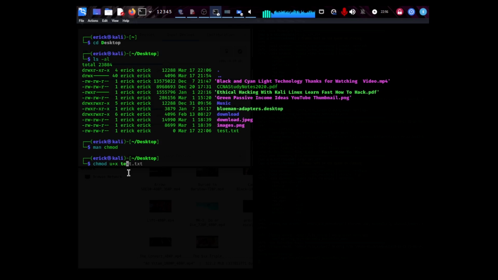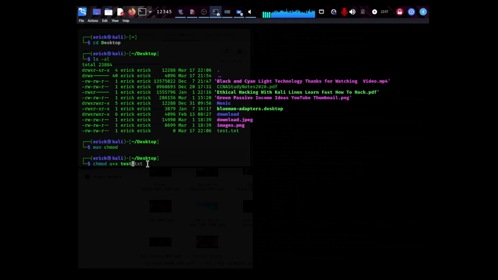After this is the user. We've specified the user, and this is the command, the privilege that we are adding on user. Now after that you have to specify the file. Now we are specifying test.txt.